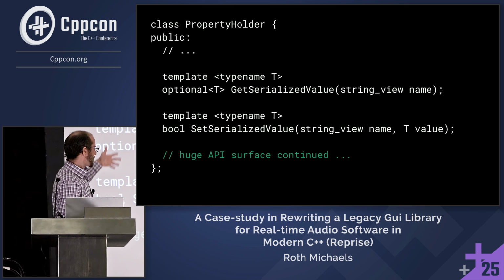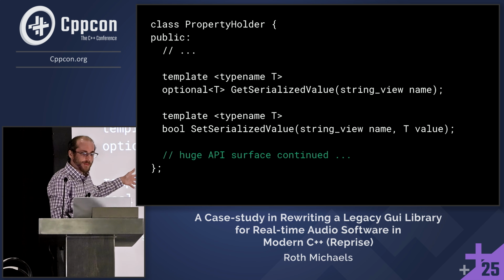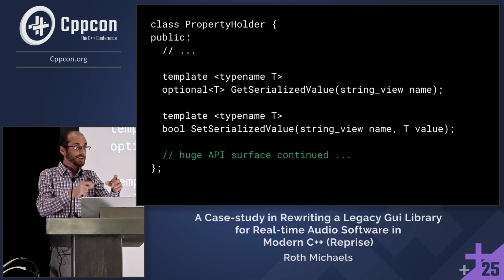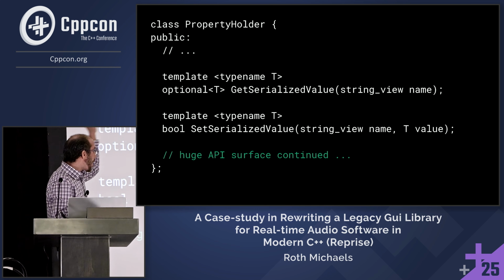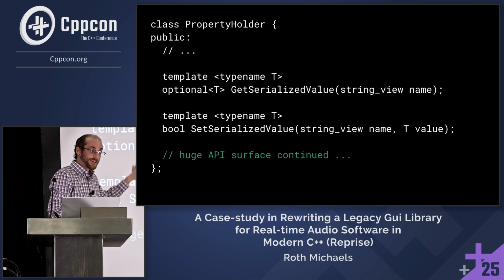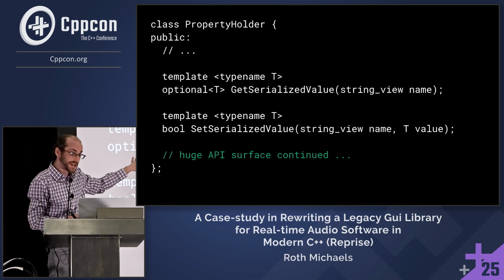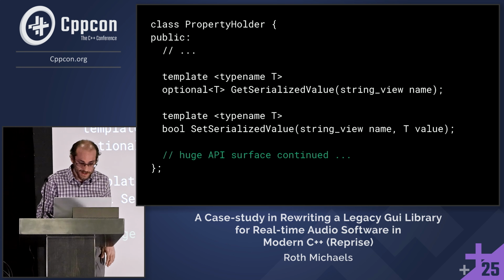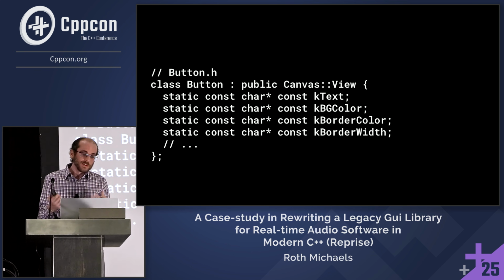And then there's some other public APIs that you really don't want to know about: get serialized value and set serialized value. That's to support that interactive debugger. No one in C++ should ever call these. You can, and you could do weird stuff for some use cases, and I admit I did it. But again, we want to hide this away because users should not be doing those shenanigans. And then we'll get into more problems.